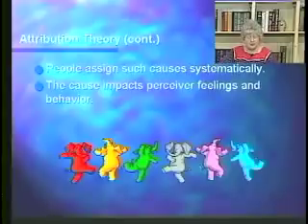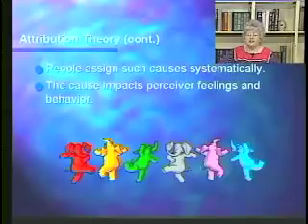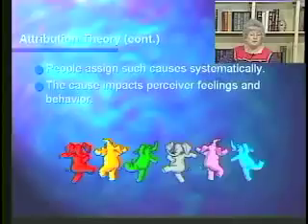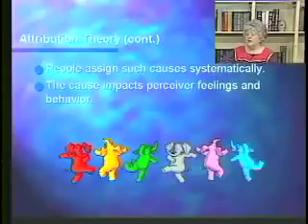Why was the person late? Well, here are my possible options for behavior. Why did the student make an A on the exam? That one's easier to answer. Why did the student make an F on the exam? Well, there are possible lists of causes there. The cause that we assign impacts the perceiver's feelings as well as behavior.